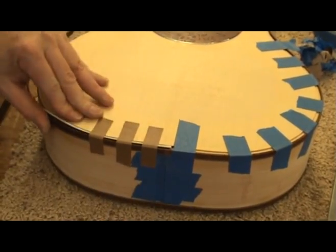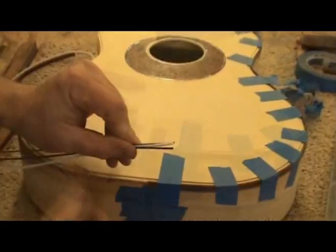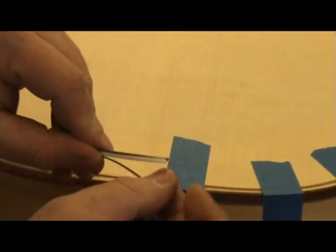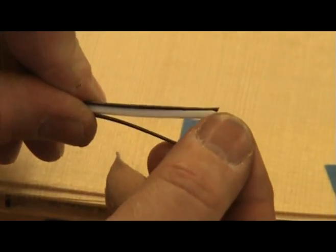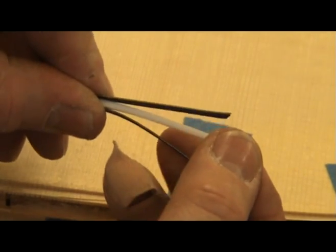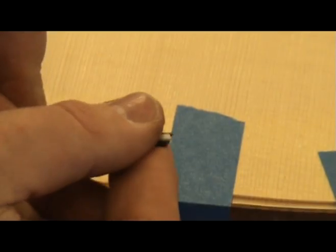You can then fit your bindings to the channel and secure them in place with tape. In place of the abalone, you can use a Teflon strip to fill the void where the abalone will go. These Teflon strips are available from Luthier Supply warehouses in a variety of sizes.